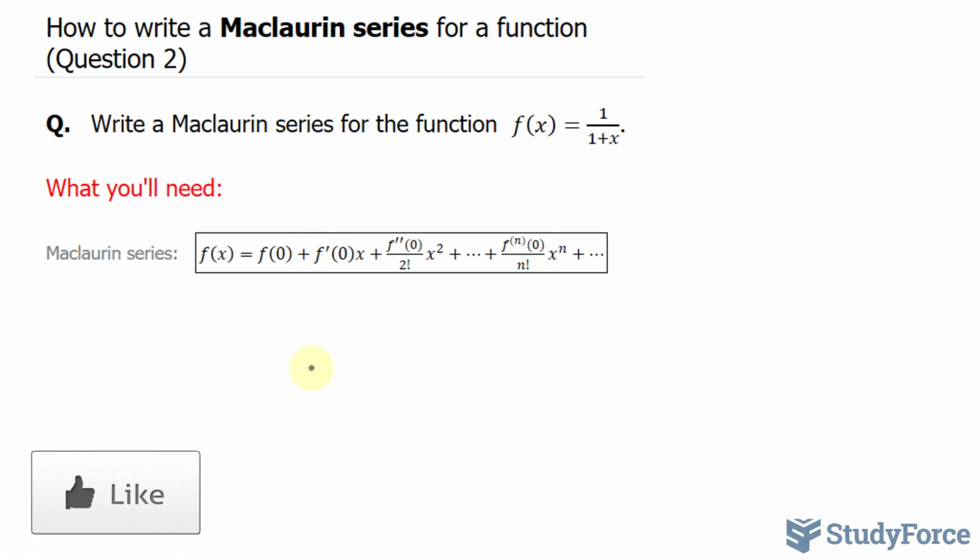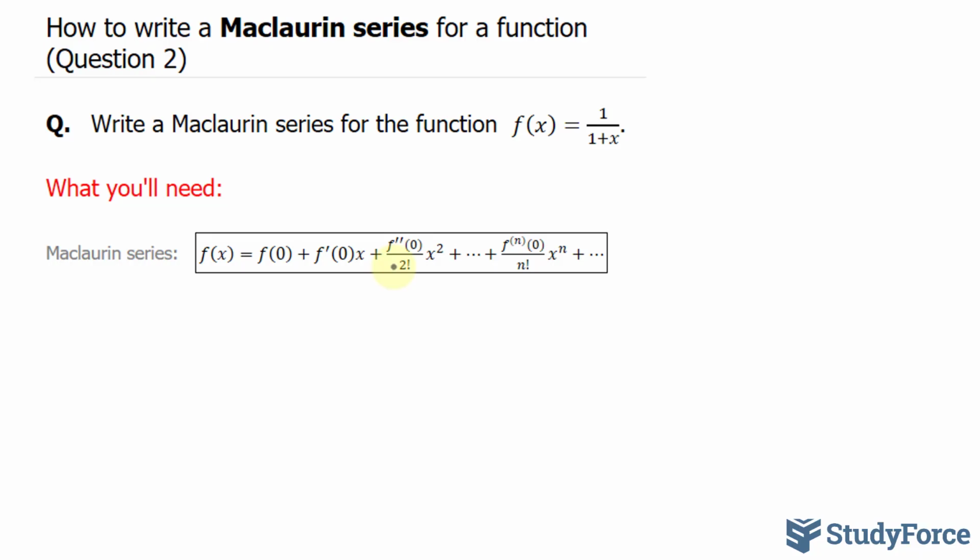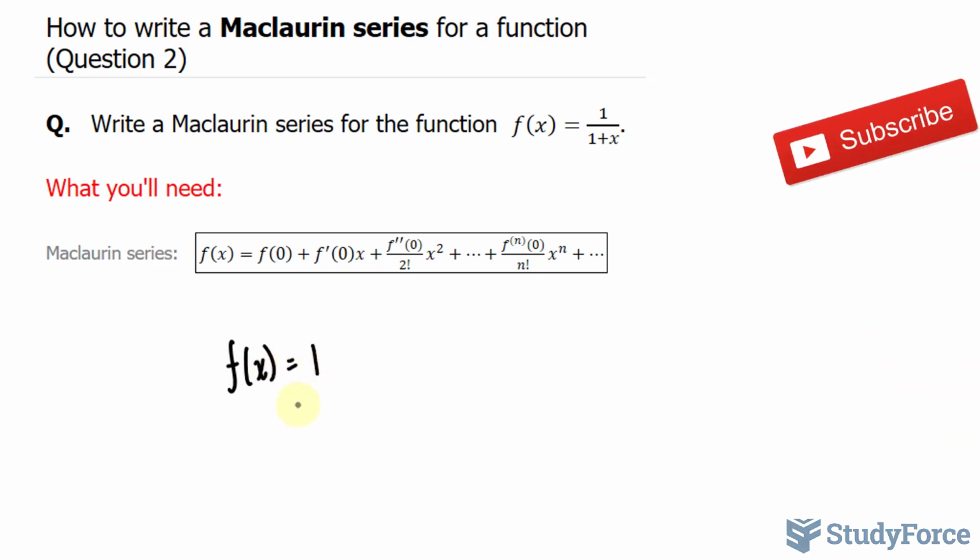So what we have to do to find, let's say, the first 3 terms is we need to find the first derivative, the second derivative, and if you want another term, the third derivative. Let's go ahead and do this. Starting with the first term, we have simply f at 0. All I have to do is substitute 0 into here. 1 over 1 plus 0 is equal to 1. So our series will start to look like this. F at x is equal to 1.